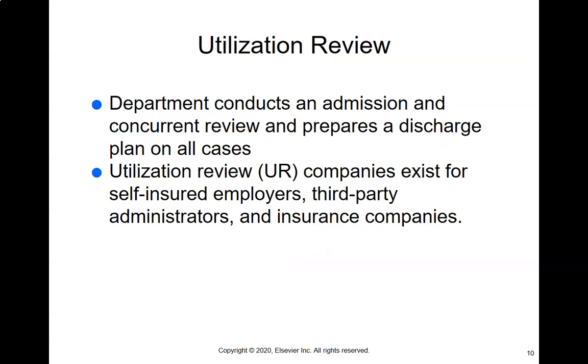Utilization review. The UR process determines whether admissions are justified. The process also anticipates length of stay and concludes the expected discharge date. The department conducts an admission and concurrent review and prepares a discharge plan on all cases. Utilization review, UR, companies exist for self-insured employers, third-party administrators, and insurance companies.